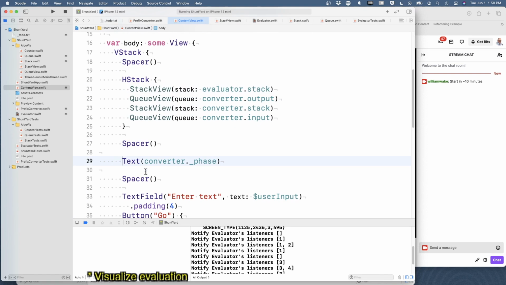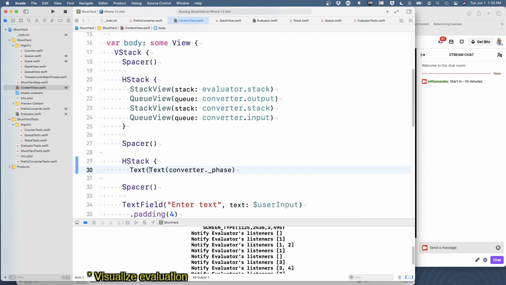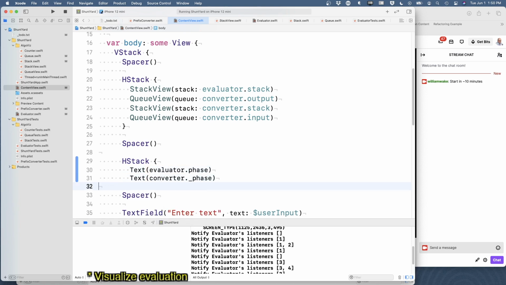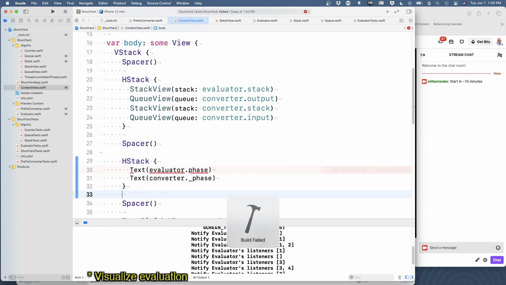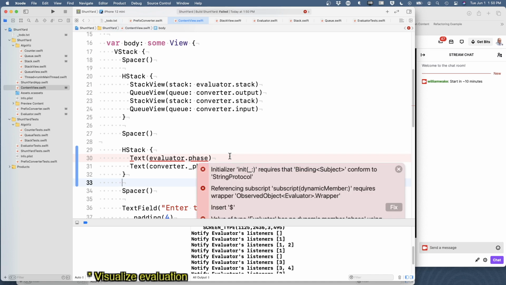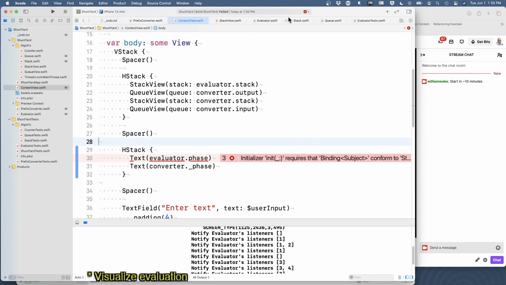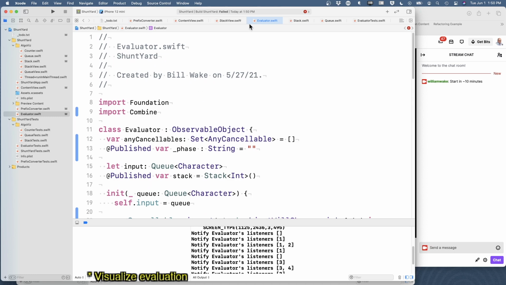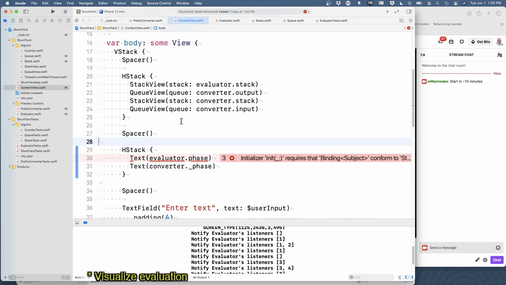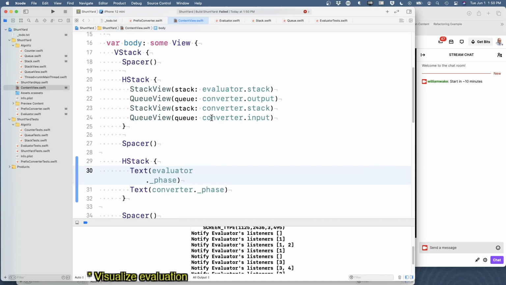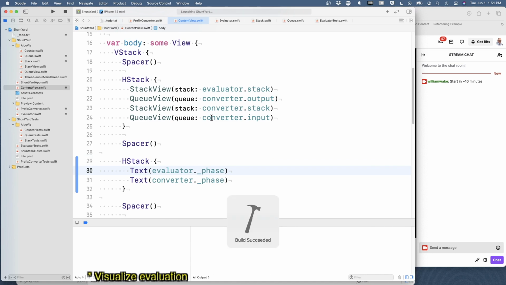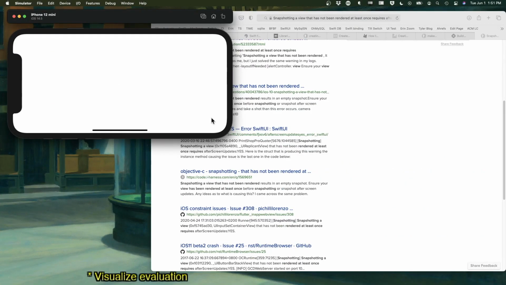Okay, let's put underscore phase. So now I'm putting something in, trying to force more redrawing, I guess. But also I do want this phase to be a real thing.